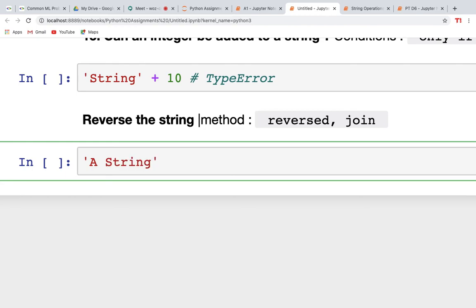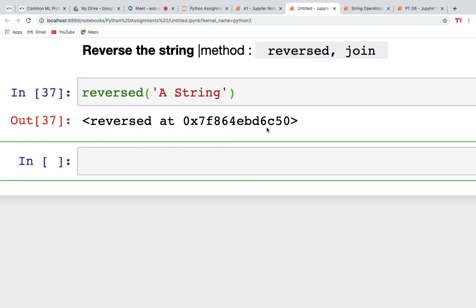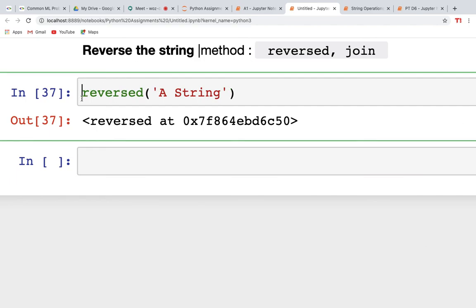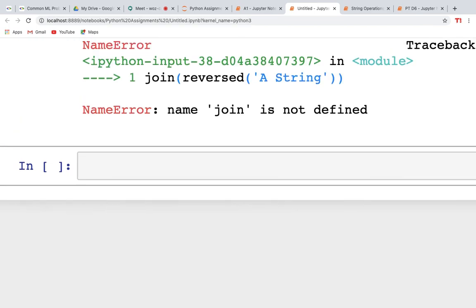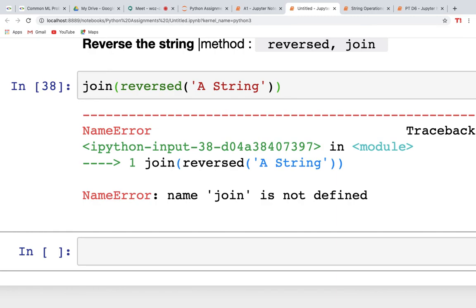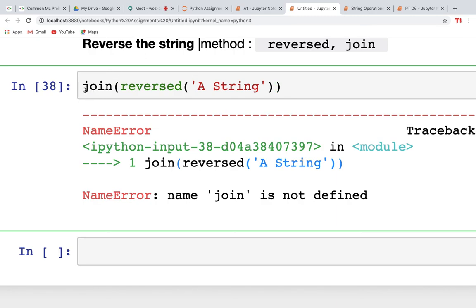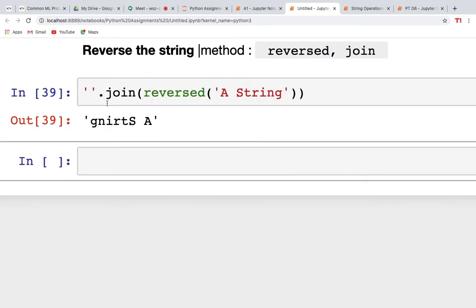Okay, I need to just reverse this one. If I just write reversed of a string, that will not just be printed. Okay, so if I write it with join, we're getting a reversed one.